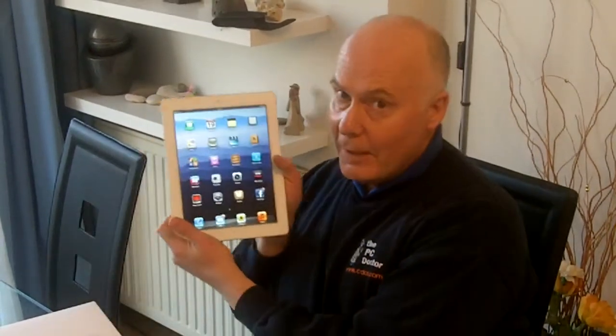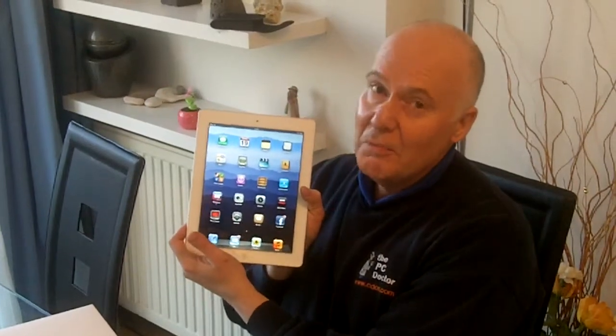And then the laptop, isn't it such a pain having to pick up the laptop, open it up, fire it up, wait for the Microsoft operating system to start up? Honestly, it's a joke. It really is a joke. 3 minutes before you can get going, before the thing settles down, and that's if it hasn't got viruses on it. Great thing about Apples, they've no viruses. Nice. So that's the bottom line.